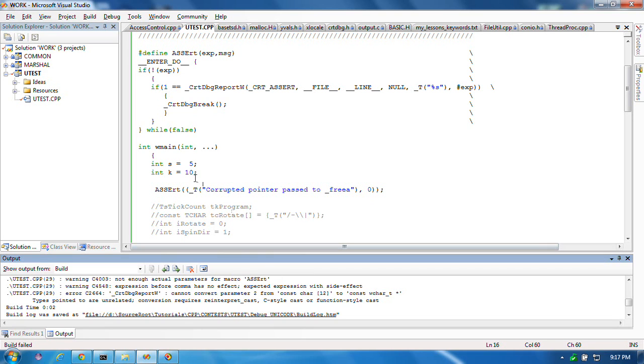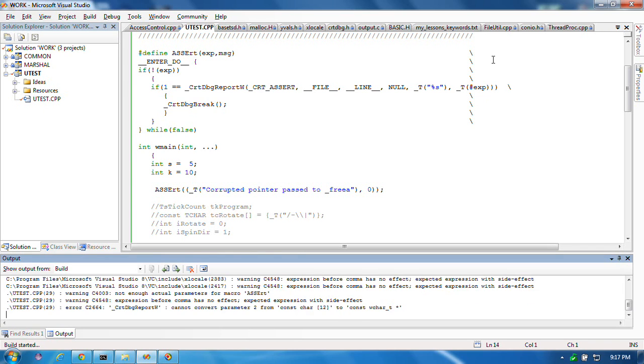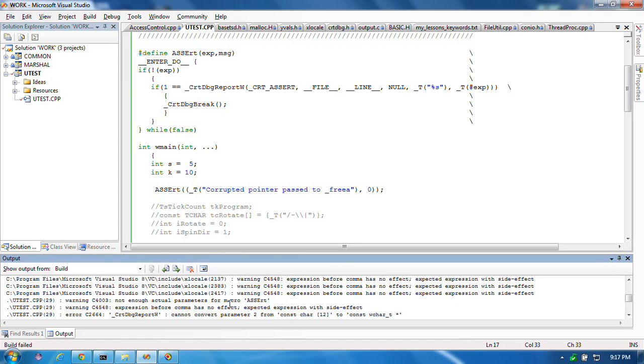In const carve 12, const carve 12. Oh, I need that, I see.